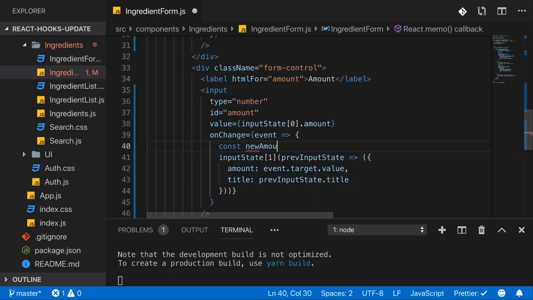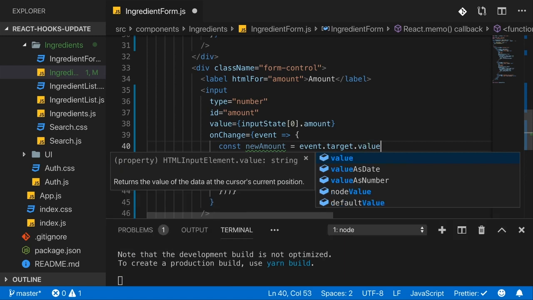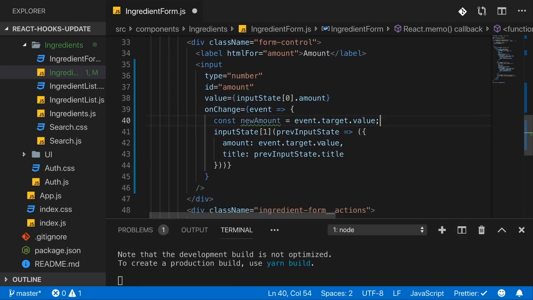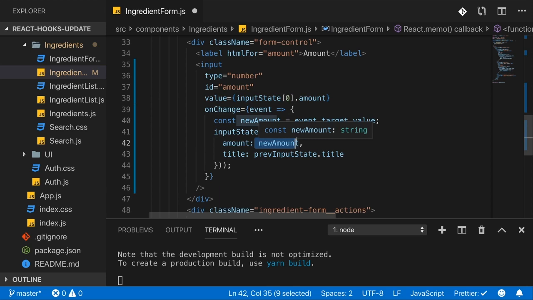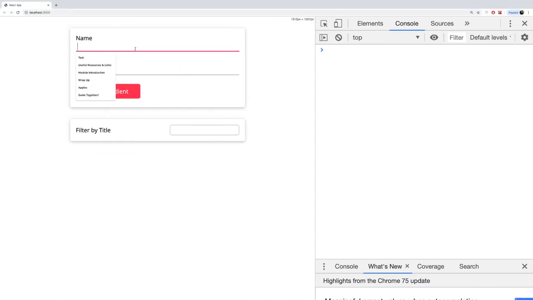Then we get our new amount from event target value here, and the amount now is simply new amount. Again, simply because we're using a closure here and we want to make sure that we're generating a new amount for every keystroke, and then this will automatically be considered by this inner function instead of reusing that same event object all the time. Now with that, we can save this, go back, and now start typing here, and that now all works.